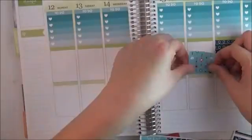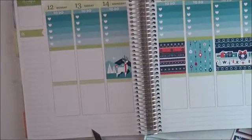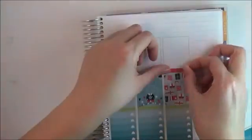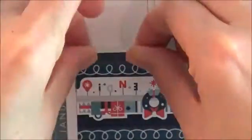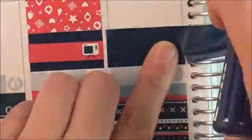And I tried to do this in a way that wasn't rationing out the stickers. I wanted to do a pretty straight-up full boxes on every day and things like that. I honestly don't like to put the weekend banner that has things on it over full boxes that have things in it. Does that make sense? I feel like it gets too busy. So I usually like to put really minimal washi tape behind weekend banners. And I just want to make this really super structured, which is why this one's going super fast and I'm not doing my usual kind of spiel, because I feel like this is going to be boring, right?